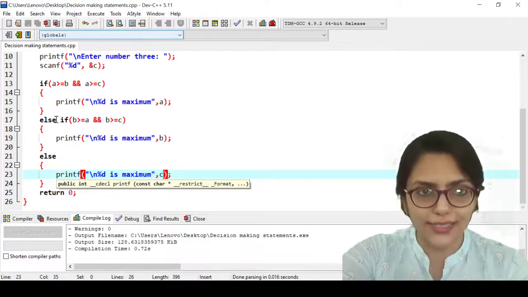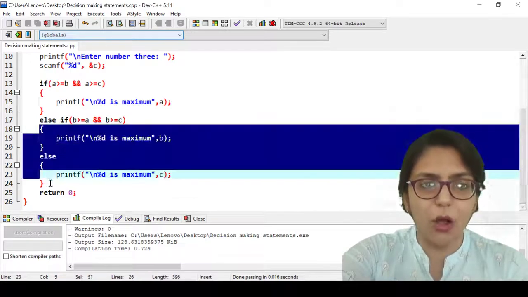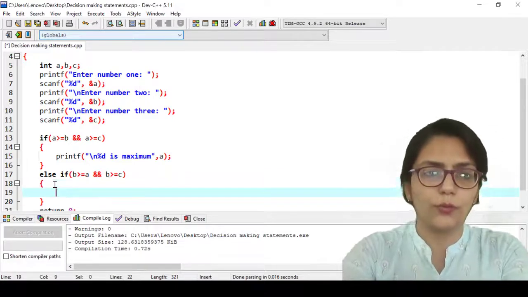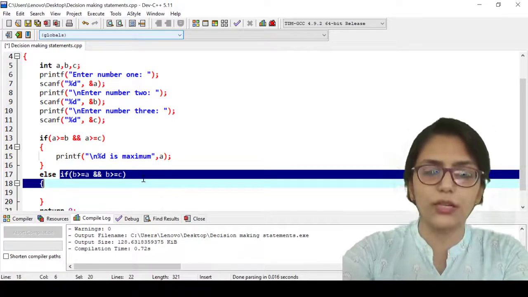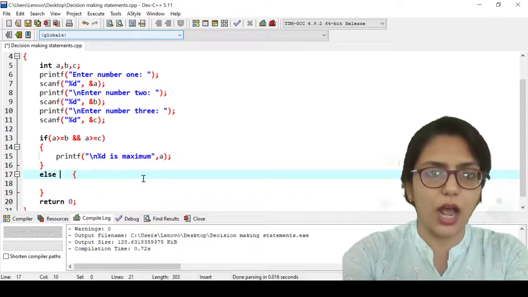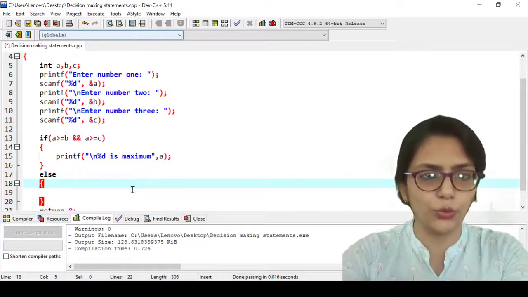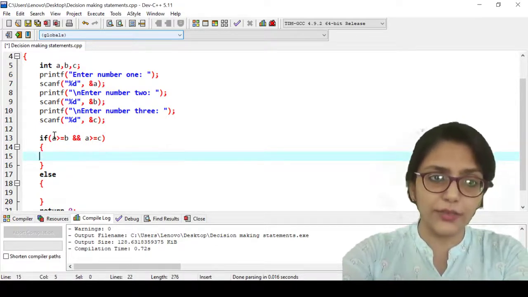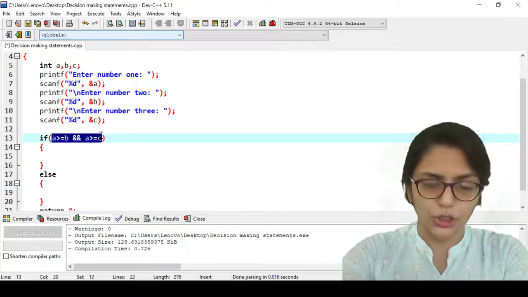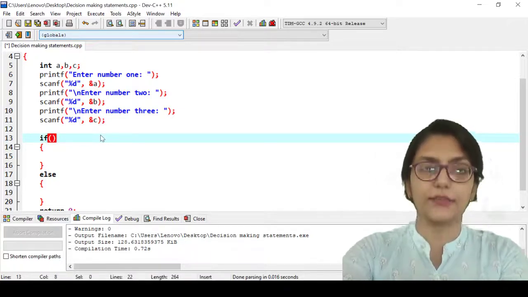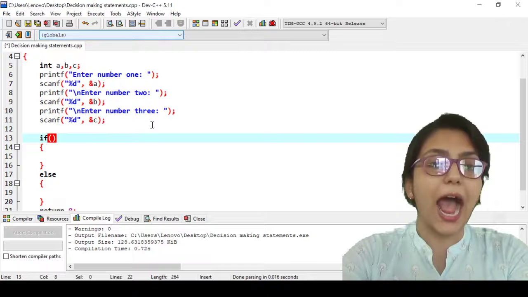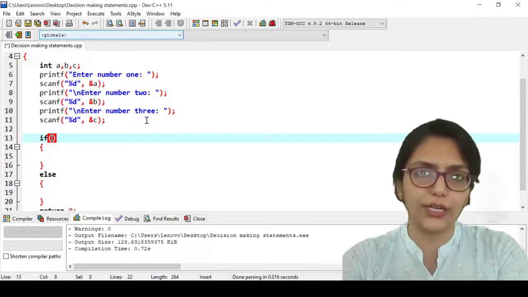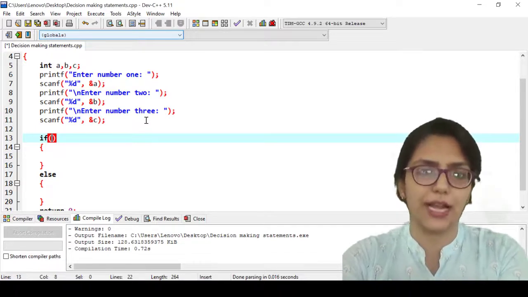Now what is nested if? Nested if is all about if inside if. So for nested if, we just need one modification. How can I modify that? Let me show you. I'm taking the same example, but with a different condition. I'm taking 3 values from the user, but instead of checking both of the conditions at the same time, I'm using if inside it. How?